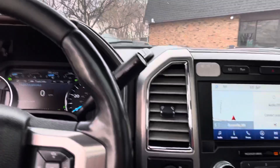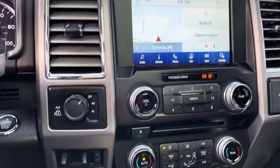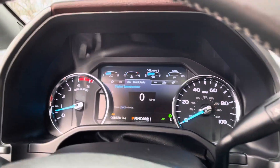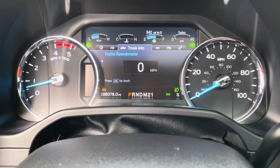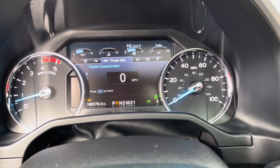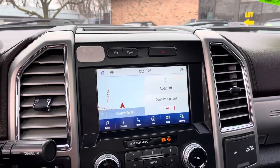One-touch windows down, recent oil change. Nice large touchscreen. You've got heated and cooled seats, heated steering wheel, integrated trailer brake controller, shift-on-the-fly four-wheel drive with locking rear wheels — you can actually lock it in. Automatic transmission goes from gear to gear without any delays. There's your backup camera. All the windows, door locks, and mirrors are all fully functional on this vehicle.